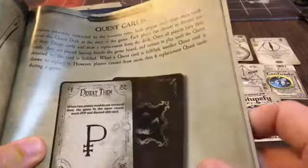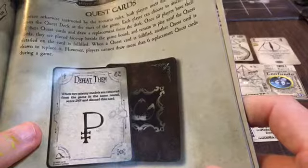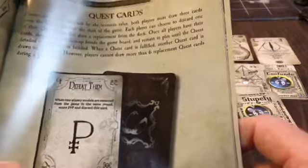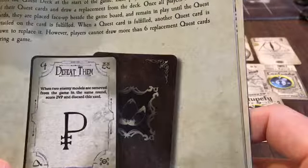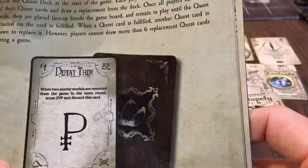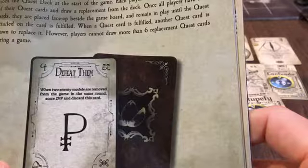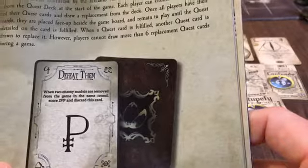So it says, unless otherwise instructed by the scenario rules, which I'm pretty sure in the core box you always do this, both players must draw 3 cards from the quest deck at the start of the game. Each player can choose and discard 1 of their quest cards and draw a replacement from the deck. Once all the players have their cards, they are placed face up beside the game board and remain in play until the quest detail on the card is fulfilled. Once a quest card is fulfilled, another quest card is drawn to replace it. However, players cannot draw more than 6 replacement quest cards during the game.